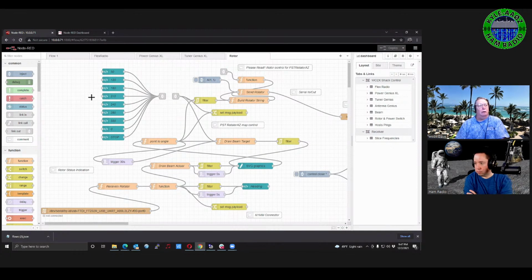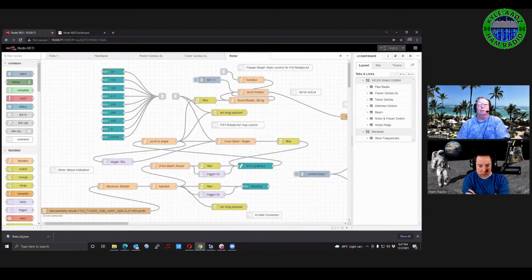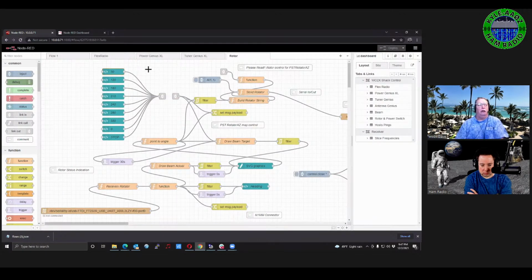Very good. What we'll do is get into it another time, when we can start looking at dashboard customization. For example, this is my button for the rotor flow, which is equivalent to hitting 50 here on my rotor and then having that go out and turn the antenna. If we want to edit that, you'd have to go in here and change some of the stuff. We'll cover that when we get into the dashboard the next time.